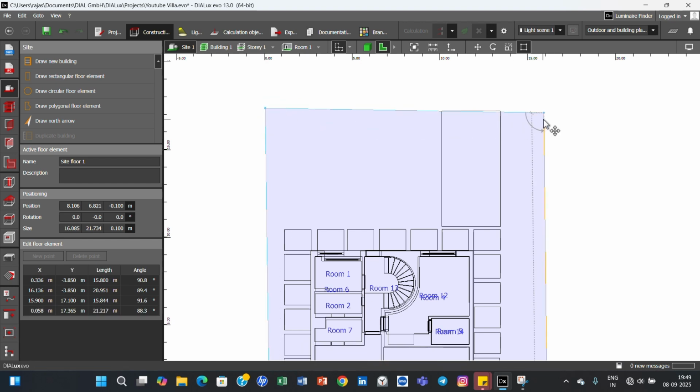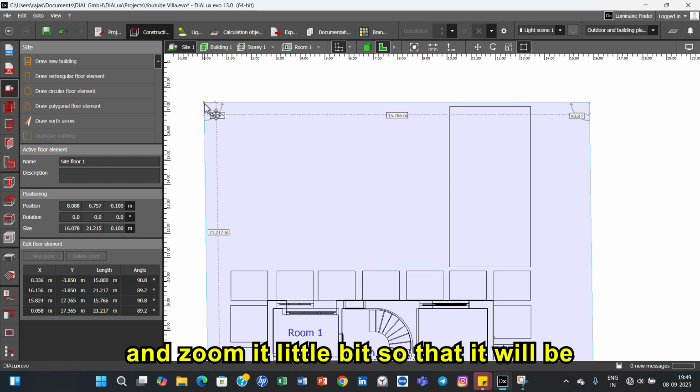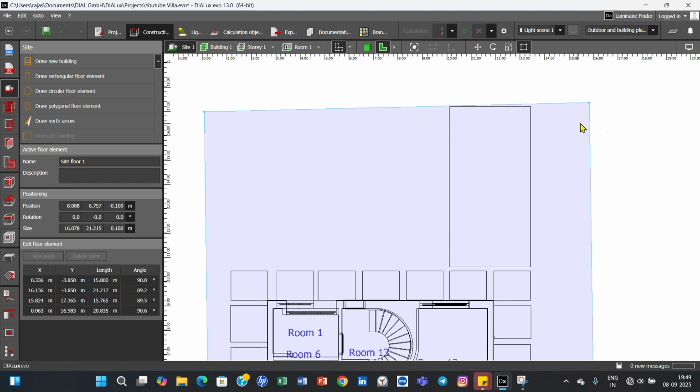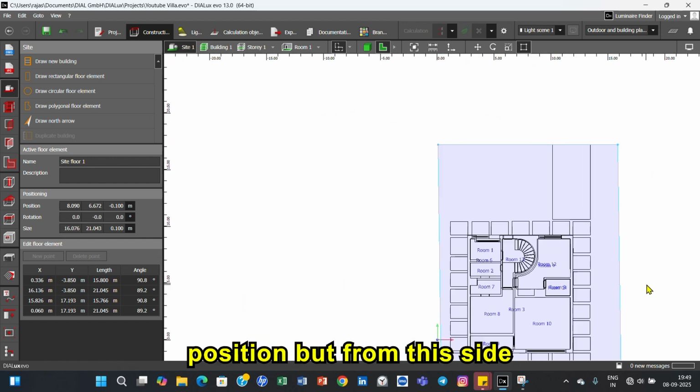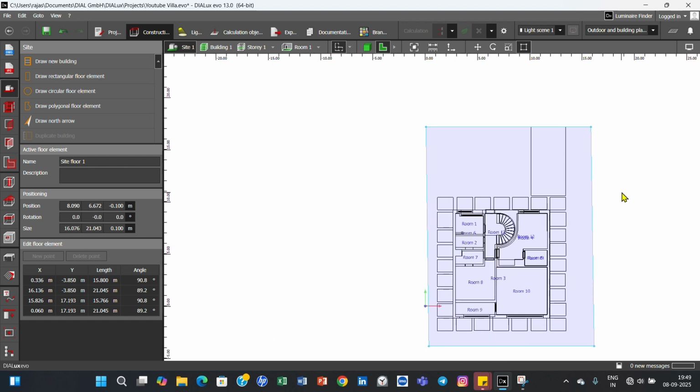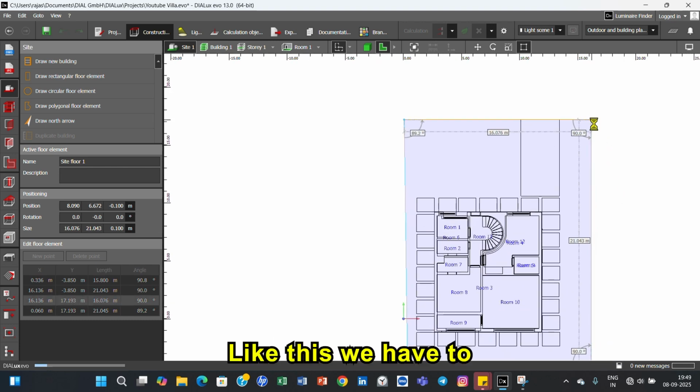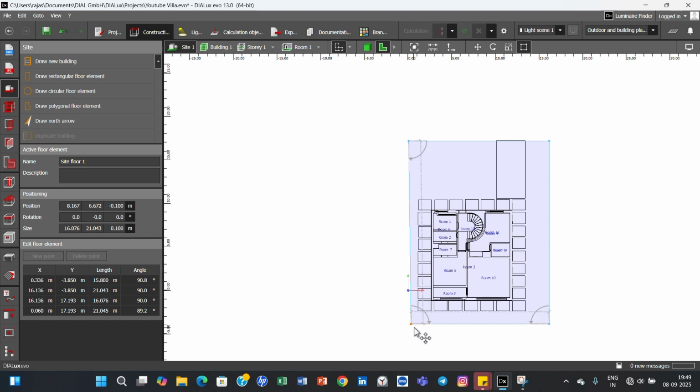Zoom in a little bit so that it is good to see the position. Okay, now it is completely in position, but from this side we have to adjust a little bit like this, and now it is perfect.